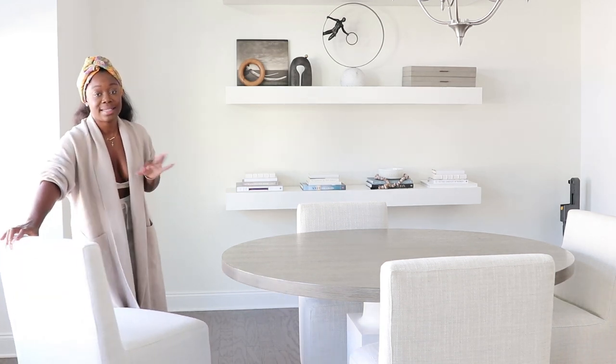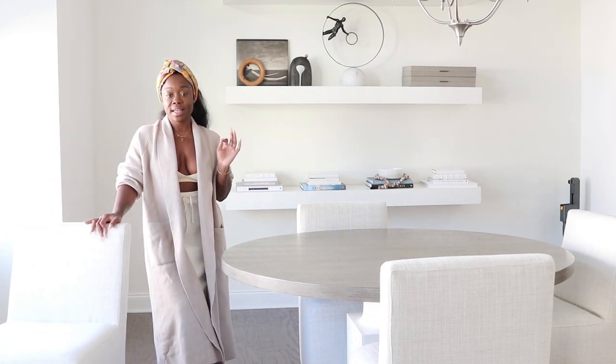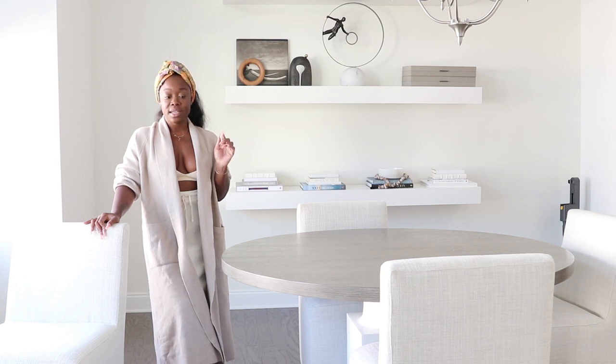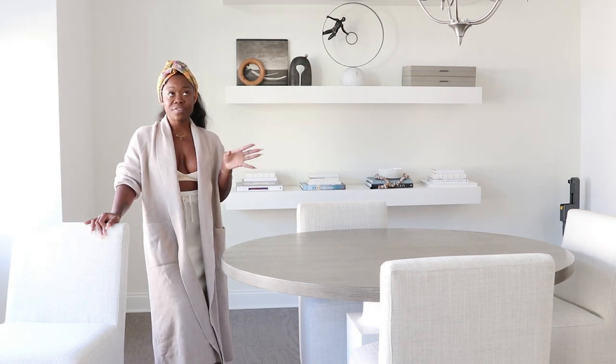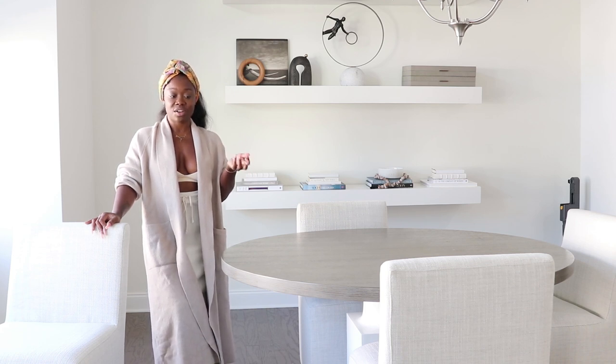When selecting furniture for your home, you want to make the process as easy and as simple as possible. I'm always thinking about the kids — how they're going to sit, how they're going to get up. The reason I actually opted for these chairs is because my office chair, while I was moving from Savannah, I just kind of put it by the table since I'd sold the other tables, and coming downstairs I thought, I really like this chair with this tabletop.